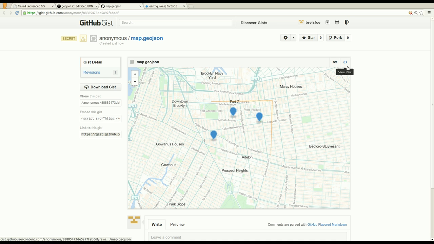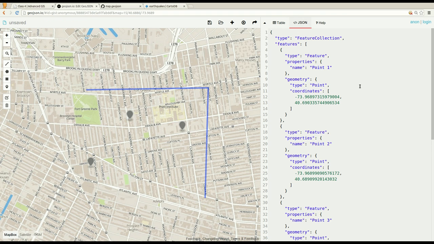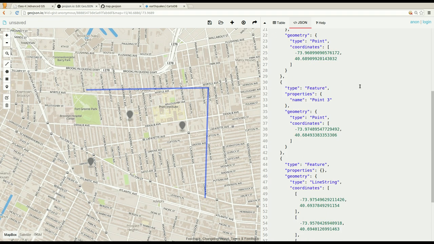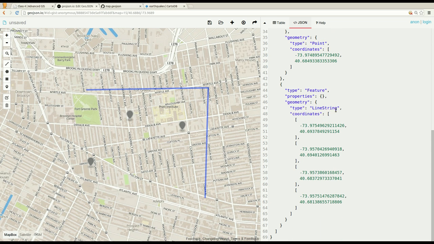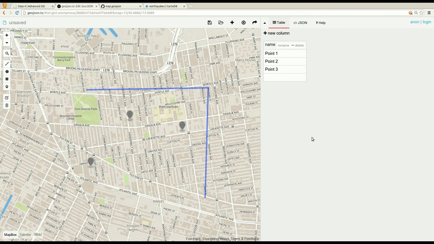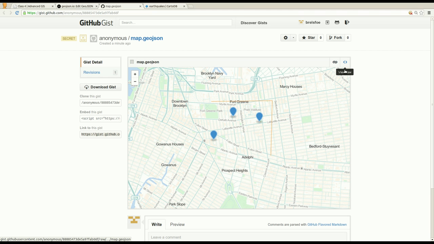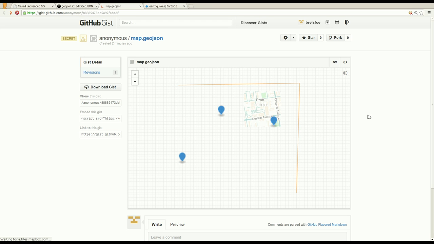You can also see the raw GeoJSON. First of all, you can do that here. You can click and see exactly what the GeoJSON is that it generated. That can be nice, just to get an idea of how the different feature types work, such as line strings. You're not going to need that very often. You can also do that over here on the View Raw button. You can see exactly the same code. Going to go back.